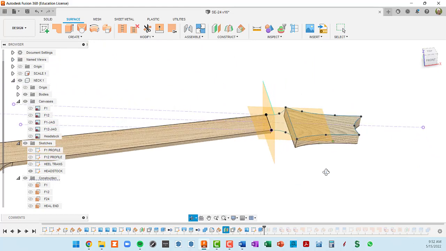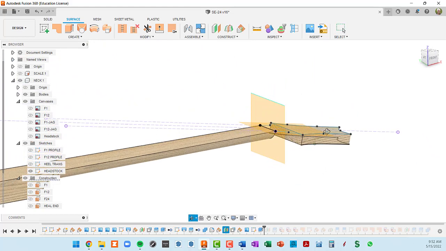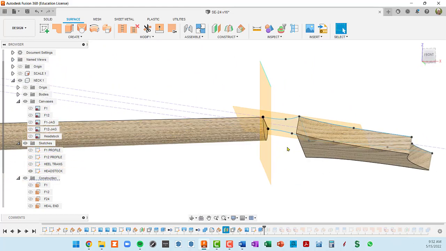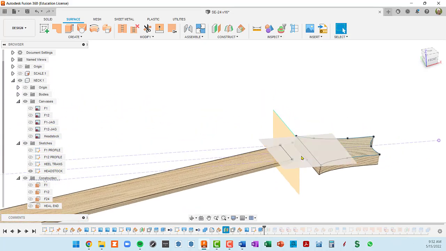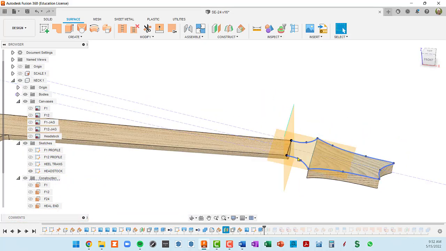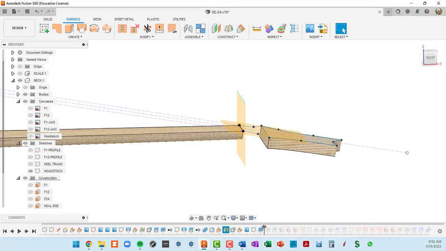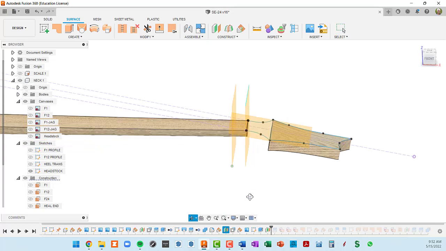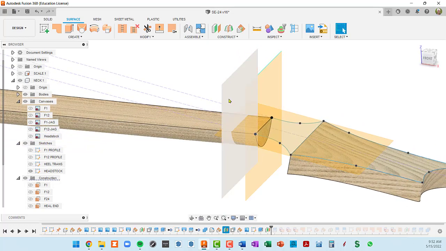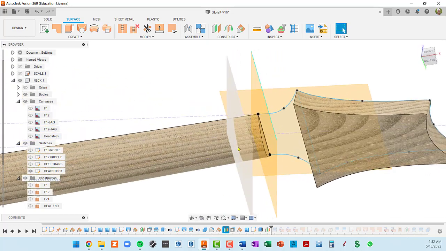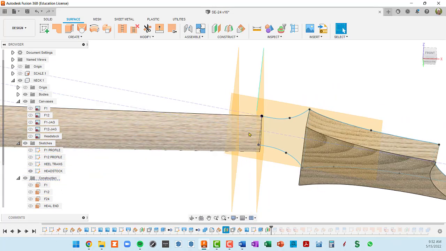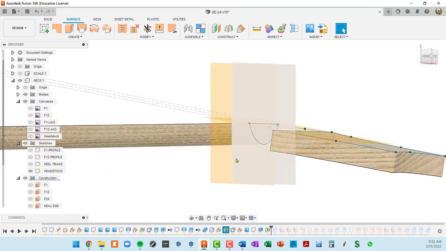Then part of it got extruded because this part is not part of the transition between the neck and the headstock, but this part is, so I didn't bother to extrude that part because it's going to get created when we do the transition. Next up, I calculated the point where I estimated that the transition goes back to on the neck, so that anything this side is not affected, but on this side there is going to be a transition, so we need to cut this part of the neck away.